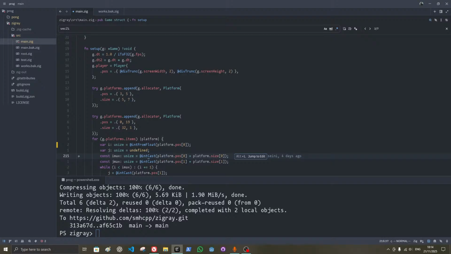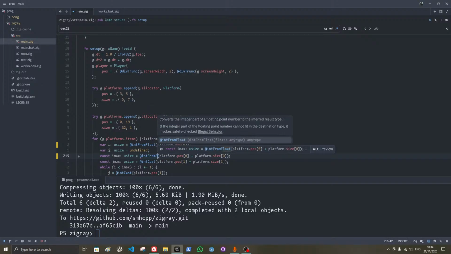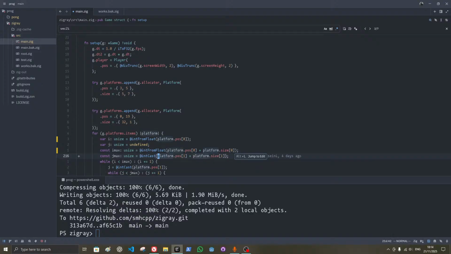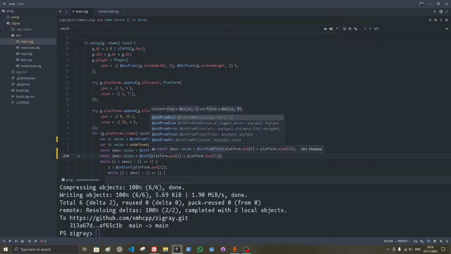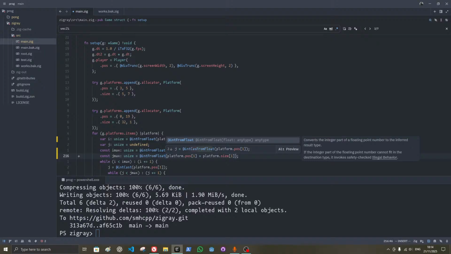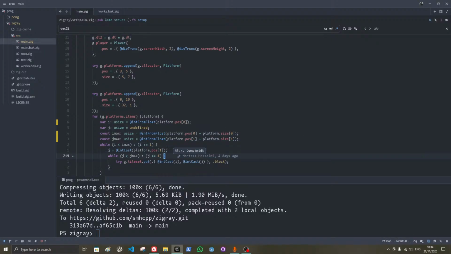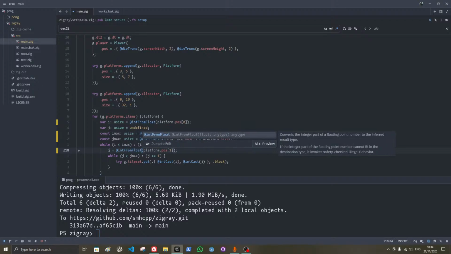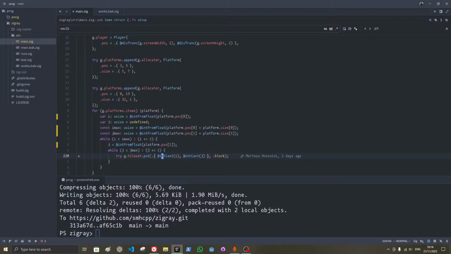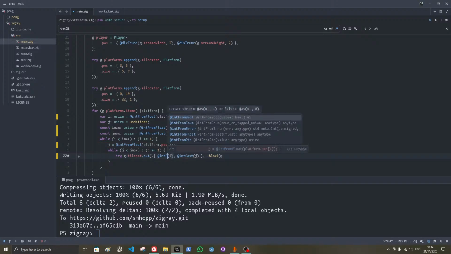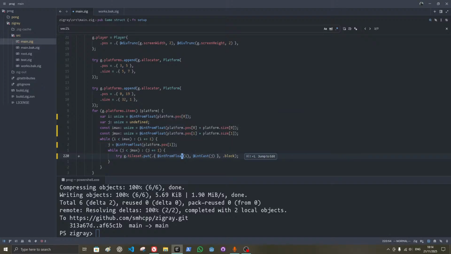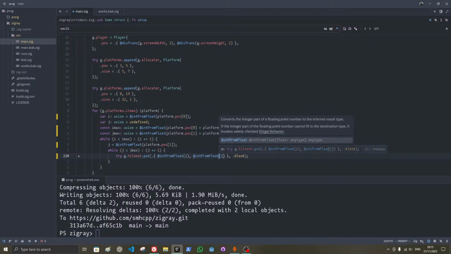Again, these are int from float. This is int from float. I don't even remember writing this thing. This is int from float.